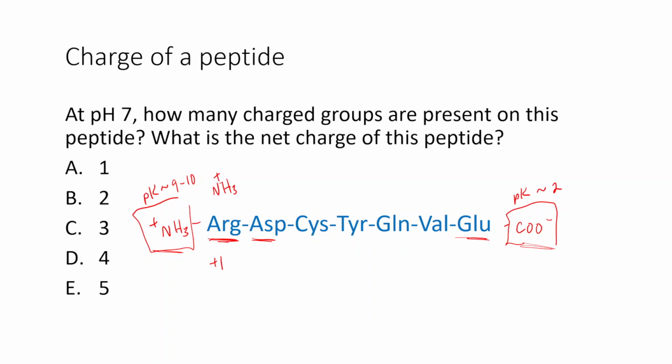What about our aspartic acid? It's an acid, exactly. So it has a carboxylic acid functional group. Is it protonated or deprotonated at pH 7? A good guess is it's deprotonated, because carboxyl groups almost always have low pKs, below 7. So it's deprotonated because pH 7 is above the pK, and we should have a -1 charge. And what about our glutamic acid?